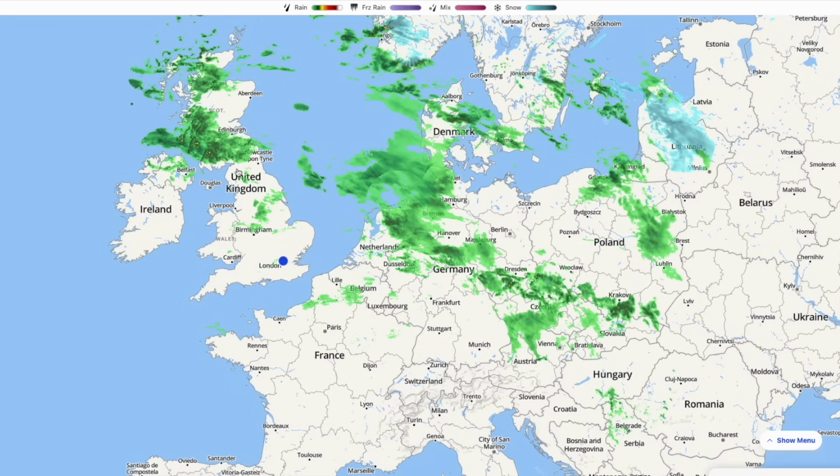However, this is sort of a two-stage process. We're going to see cold weather this week, but into the longer range, a lot of the runs are showing some quite persistent blocked conditions, higher pressure moving up towards Scandinavia, Iceland and Greenland. That does bring the risk of quite a prolonged cold and snowy spell during the middle to end of February. And we'll, of course, update you all on that as well. The short range, medium range and long range all looks pretty cold today.